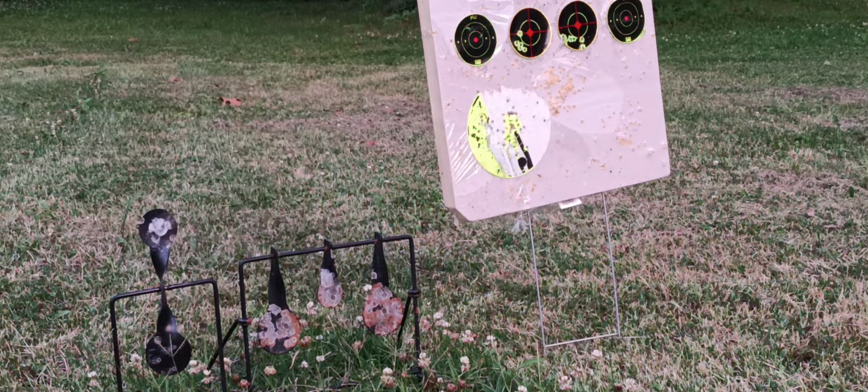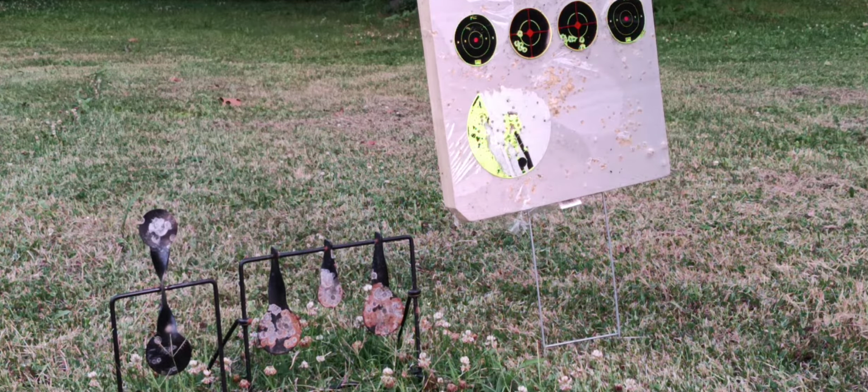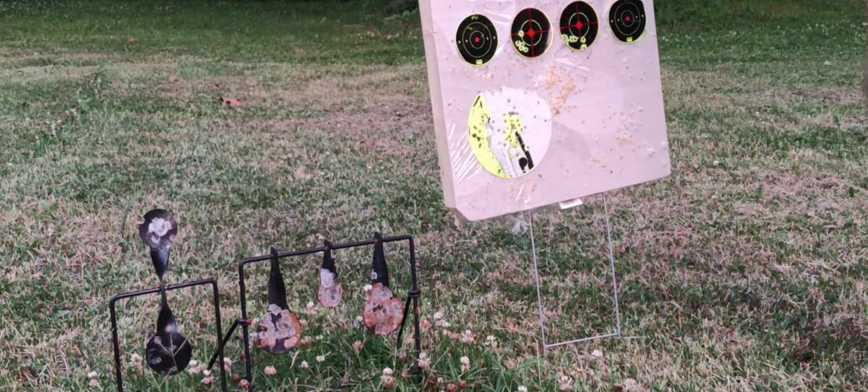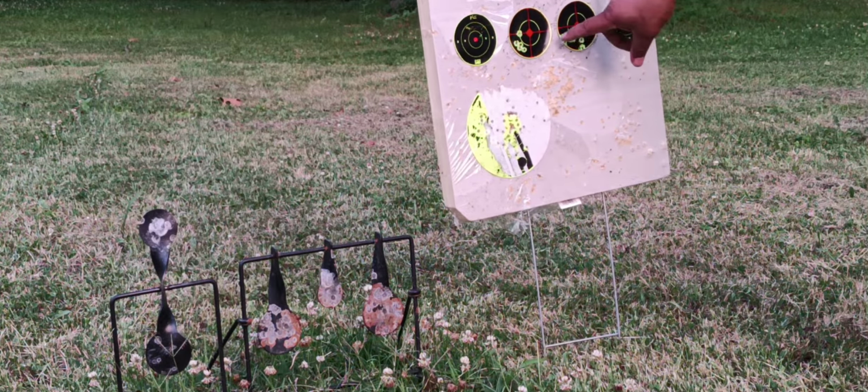Alright guys, this went to all kinds of hell. The first shot, I do believe it was the first one, the high one on the left inner target, I kind of jerked it. The gun, when I was looking at it, I was pulling this way, and I tried to pull back, and like I say, I lightened the trigger, and boom. Those, all me, and then this target. And then those.